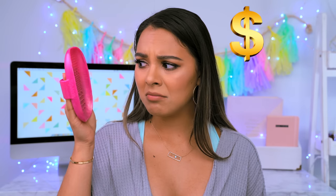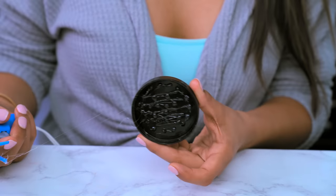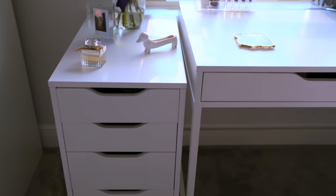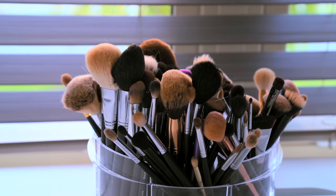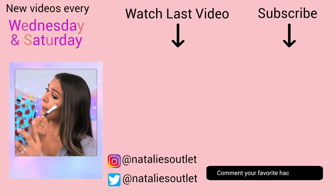Cleaning makeup brushes can get pricey, but here's the simplest DIY ever for under a dollar. Take any container of your choice, then with a hot glue gun create little dots all over it — you can also do lines or designs. Once it dries, this serves as a scrub to wash your brushes onto. It works just as well and is so much cheaper. Finally, to stay organized and inspired, find a designated place in your room to store your makeup. Your collection isn't built overnight, but little containers that store lipsticks, brushes, and essentials all in one place will inspire you to have fun with it.